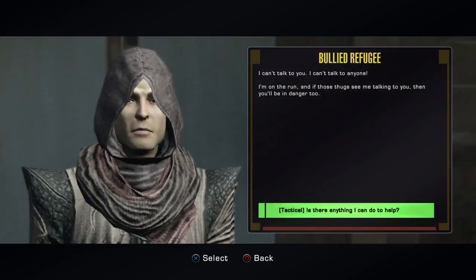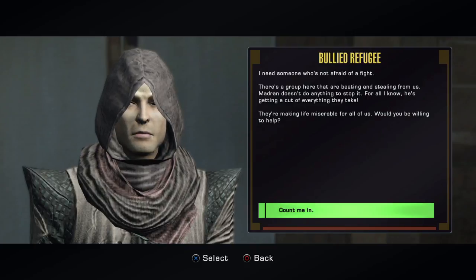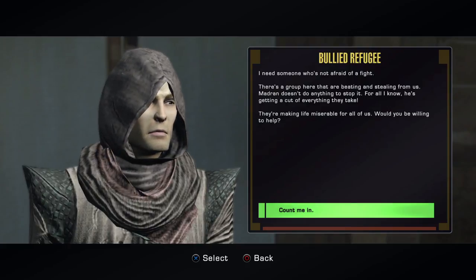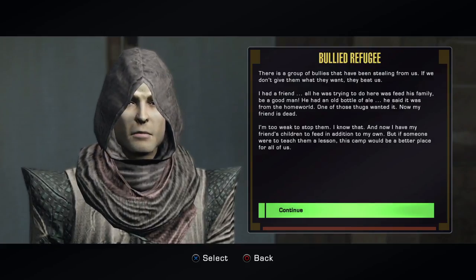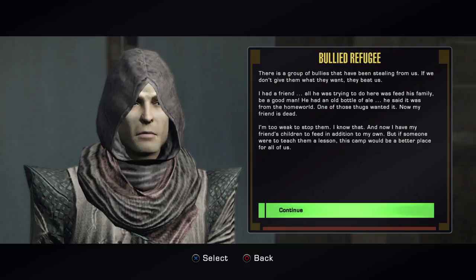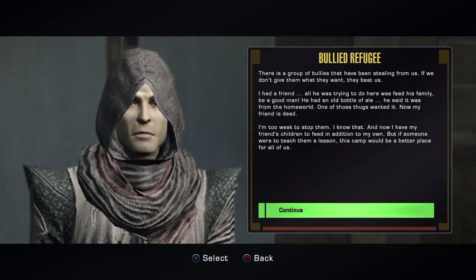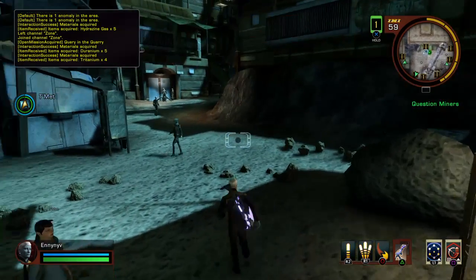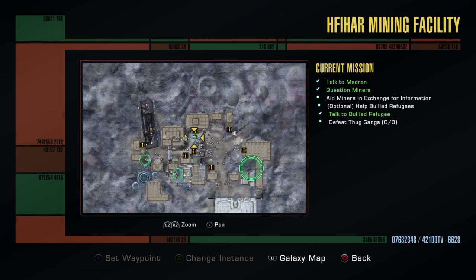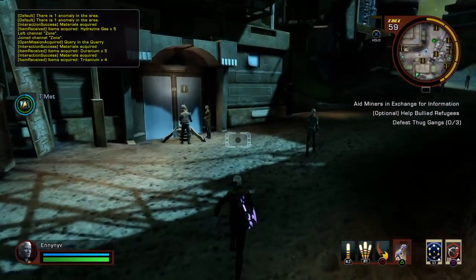Bullied refugee. Ah, here's a tactical mission. Group here of beating and stealing, yada yada. Okay, we're gonna go beat up some thugs. Alright, let's go and take care of them. Yep. They're out there. Okay. Defeat the thug gangs.